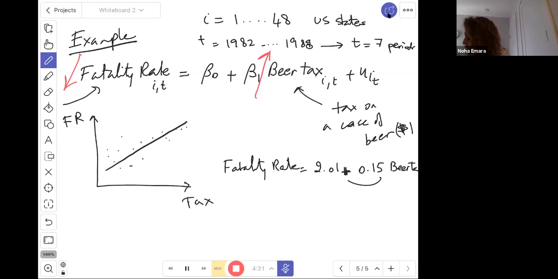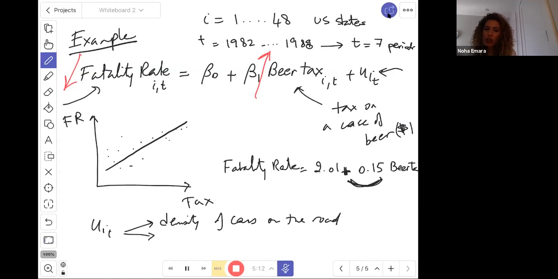So in this situation, you would keep thinking, okay, what's going on with this coefficient? Why is it positive? It might be the case that this coefficient is capturing the effect of omitted variables. So I need to think about what this error term is capturing. If you think about the error term, it would be capturing a lot of things, like the density of cars on the road or on the highway, and the culture. Each state has a certain culture about drinking and driving, so maybe this is something that was not captured in the regression. You have also the quality of roads.